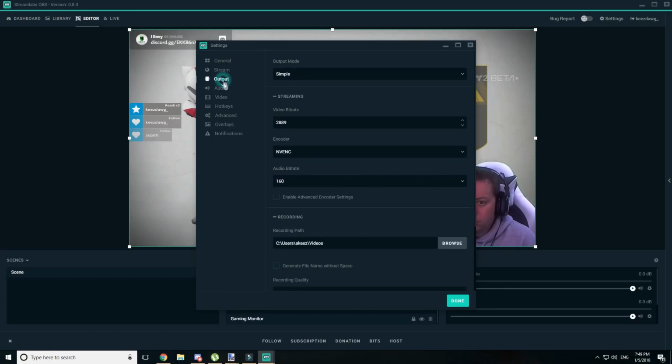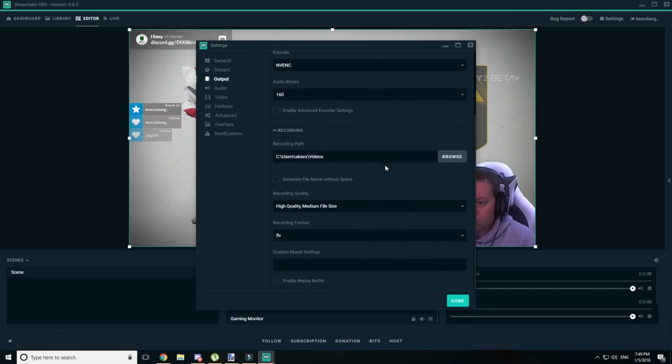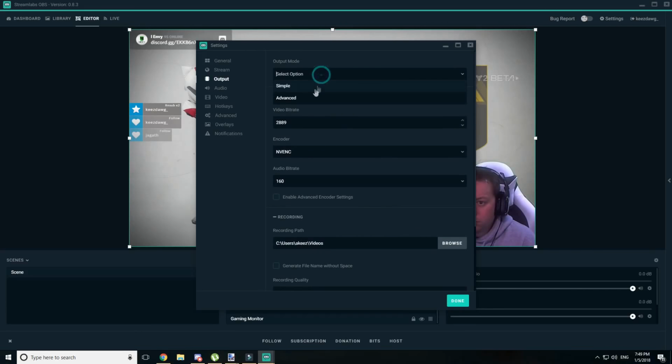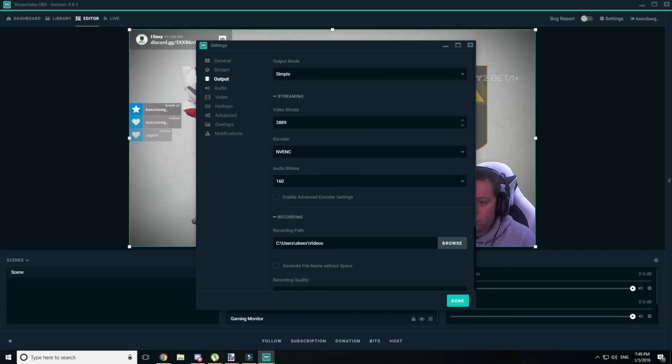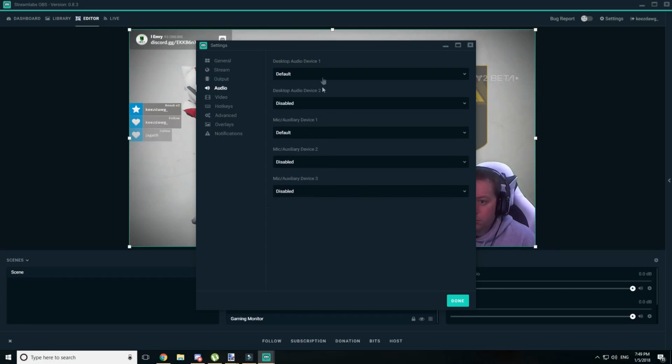Next, on the output screen, you can go with either simple or advanced mode. I typically will go with advanced and I'll change some settings on my own, but it's really up to you. I'll typically stick with a video bitrate of about 3000, so about 3 megs a second is what that will be consuming. The video encoder, I typically will use the software encoder X264, but you can use the NV, which is essentially using your NVIDIA video card.